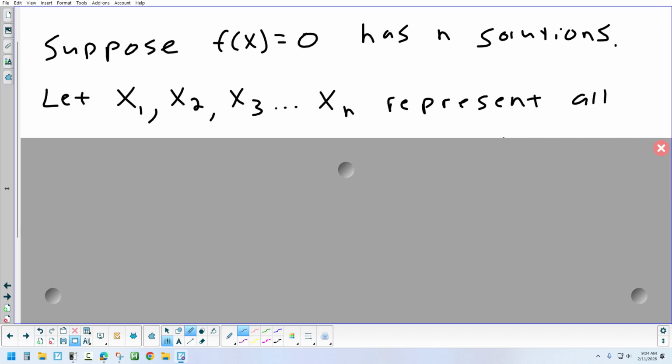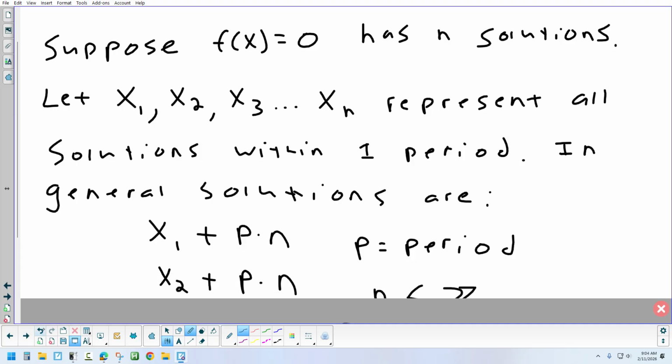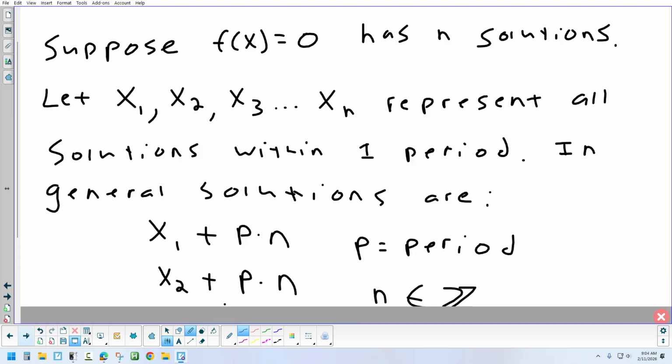All right, so let's say that we're solving a problem like the last one we did. It had 2 solutions. We could have 2 solutions, we could have 3 solutions, we could have as many solutions as we want. The more solutions we have, the longer it's going to take because we've got to do second calc intersect on every single one of them. So remember, the idea for writing all the different solutions is you take each solution that you find in one cycle, and then you put plus the period times n on each one. Right, so just kind of summarizing what we've done before.